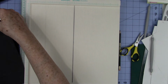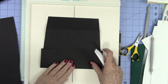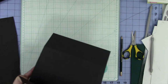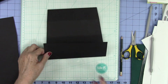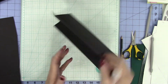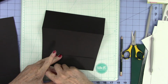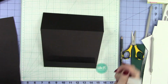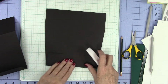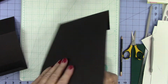So now let's look at what we have here. We are going to fold one of these up and crease it down. I think we can move our scoreboard now. So this one's going to be folded one way, and the other one we're going to fold back in the other direction, just like that. And we're going to do the same thing with this. We're going to fold one down and the other one back.